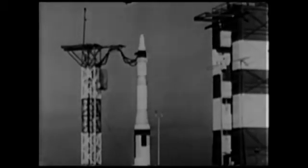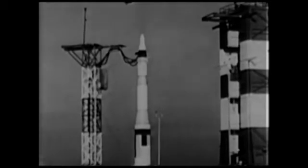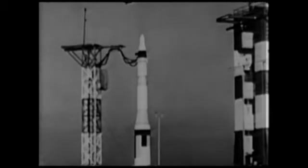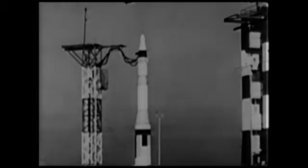Early morning of the 1st of February, 1961. At Cape Canaveral, the Air Force is ready for Minuteman's initial full-scale flight test. The 1st of the month is an appropriate date. For the first time in the history of the entire world, a solid propellant intercontinental ballistic missile would be fired. It would be the first ICBM to have its first flight test in a complete configuration. All three stages and re-entry vehicle separation would have to work in perfect synchronization the very first crack out of the box. Time of launch, 11 a.m.